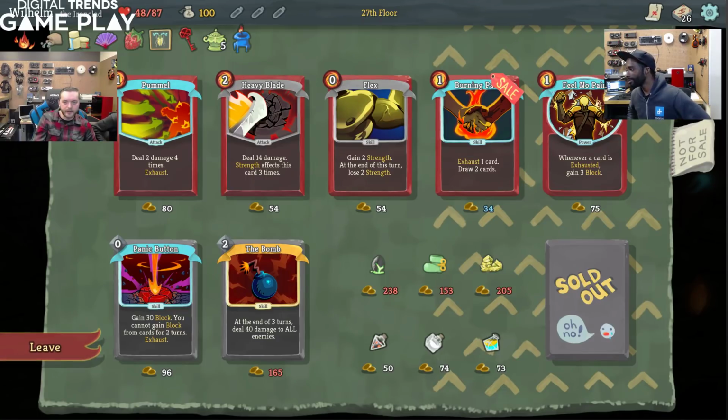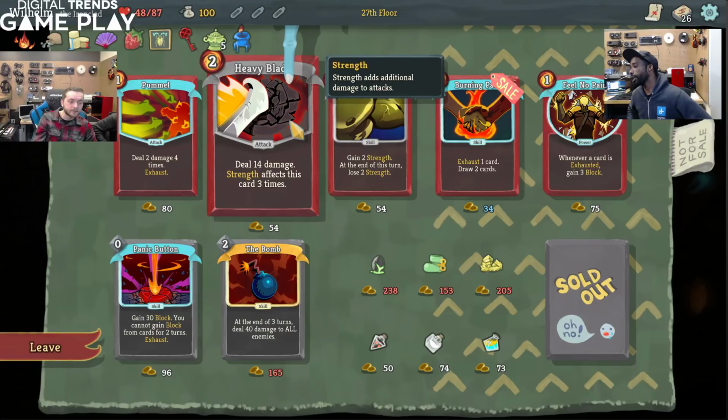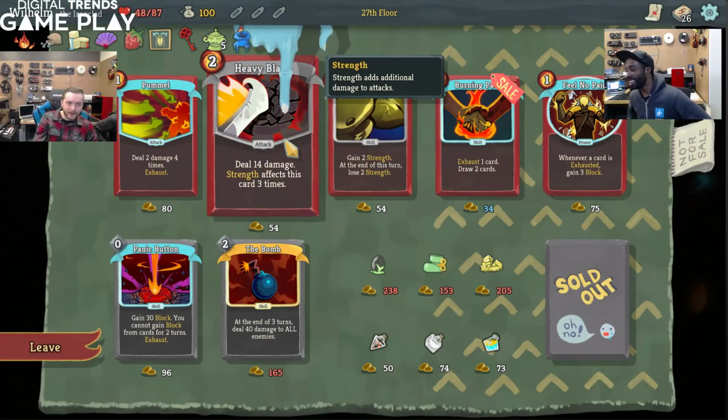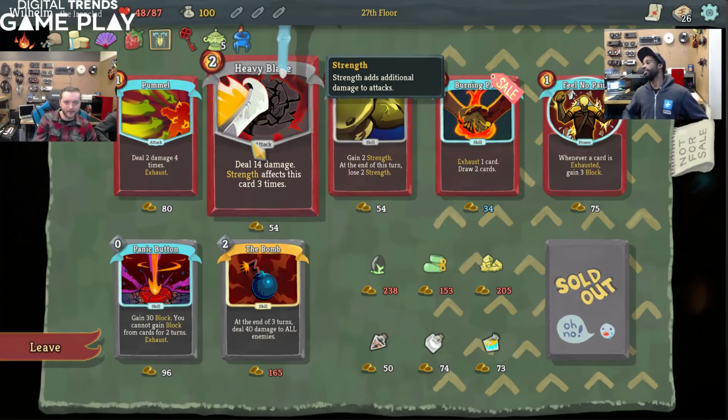Feel no pain. Whenever a card is exhausted, gain 3 block. You've got a lot of exhaust in your deck. That's true. We also have panic. Ooh, panic button. That's kind of fun. 30 block, but you can't block for the next 2 turns. You got another heavy blade. Do we just double up on heavy blade, heavy blade.